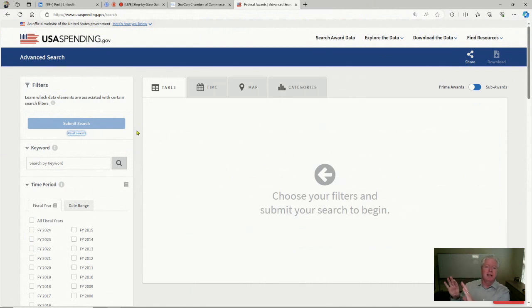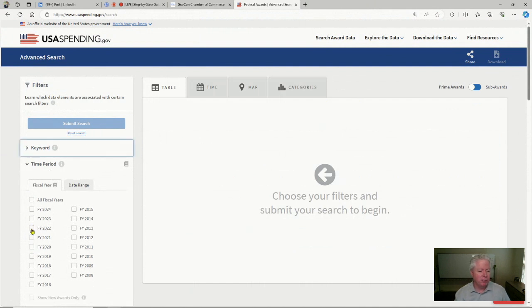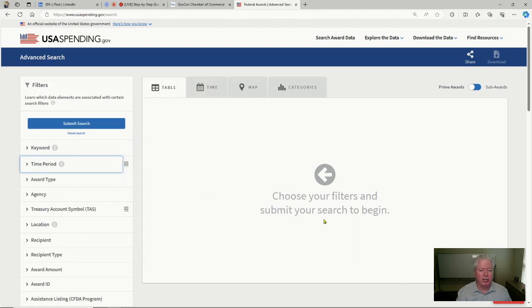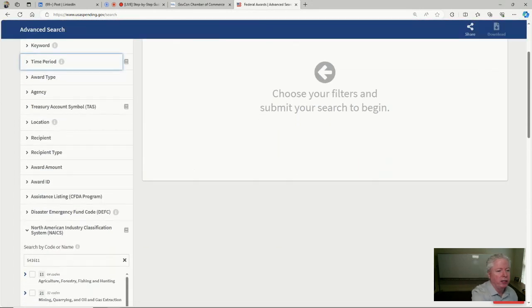I can go to their long range acquisition forecast. I can go to SAM. I can do all these other things. But here I'm trying to look at some of the opportunities that are expiring. I can look at FPDS to find this, but here I'm just in USAspending today. So I'm going to come down here for a second, and let me just put in the same time frame, FY 2022 and 2023.